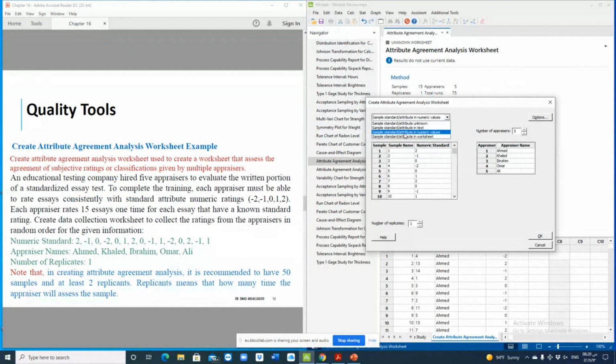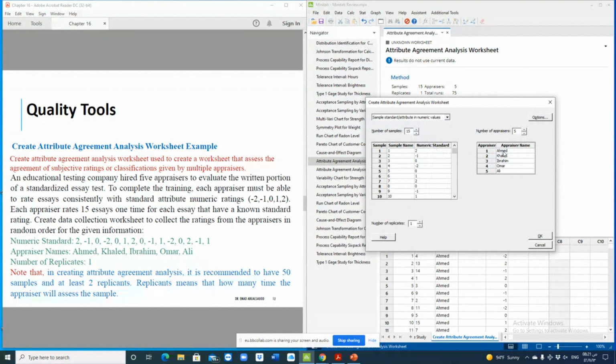In most cases, the one that we are going to use is the numeric values. Number of samples, we have 15 essays, so you put here 15. And number of appraisers, اللي هم المحكمين أو المقيمين أحمد خالد إبراهيم, so you put 5 and you write their names here. You can type it here, okay?